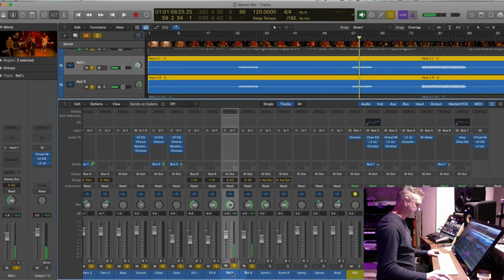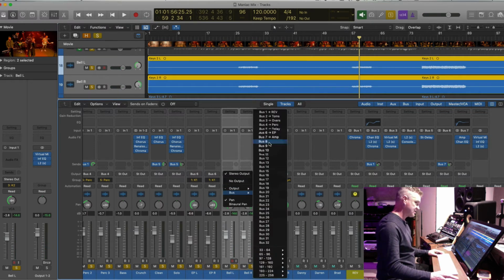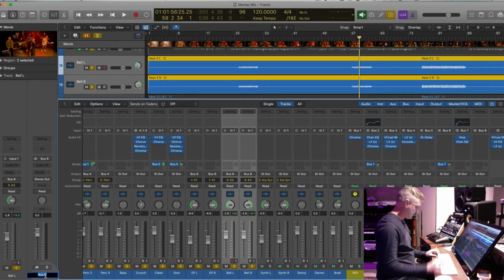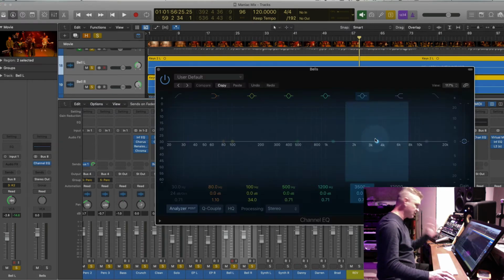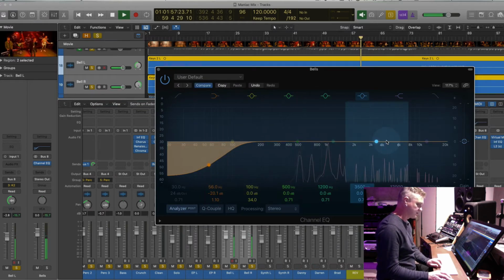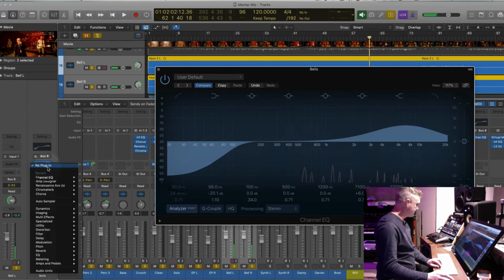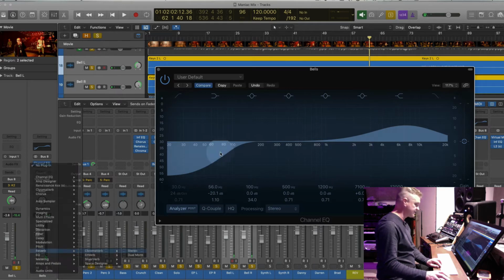And these guys here, I just want them to sound a little bit more bell-y, so let's bust them to their own little fader. Let's call them bells. I'll just click on the straight out Logic EQ here. We don't need any bottom end up here. And I want them so sparkly and beautiful. Let's add some reverb of their own.